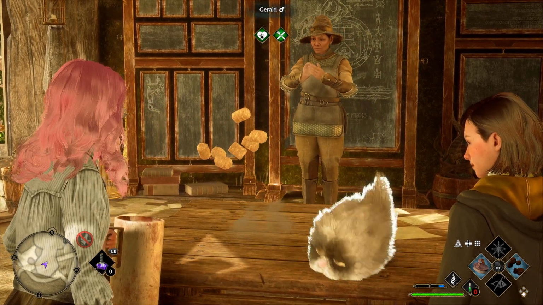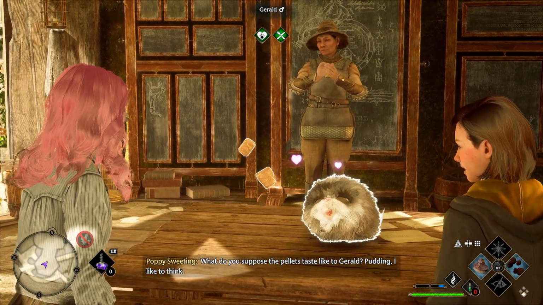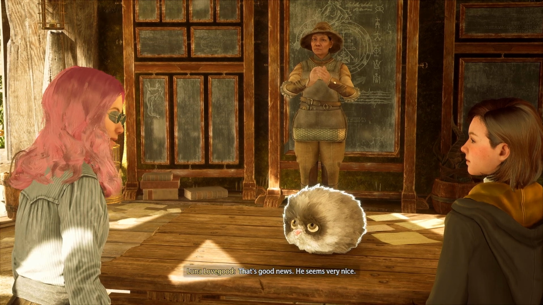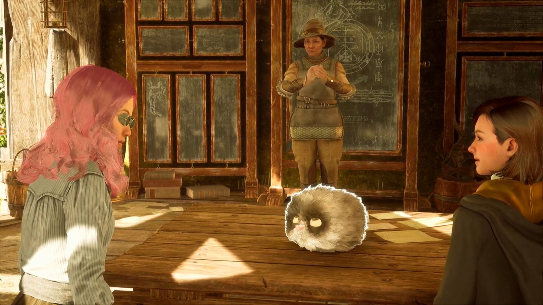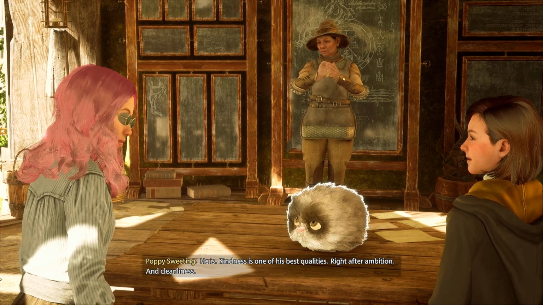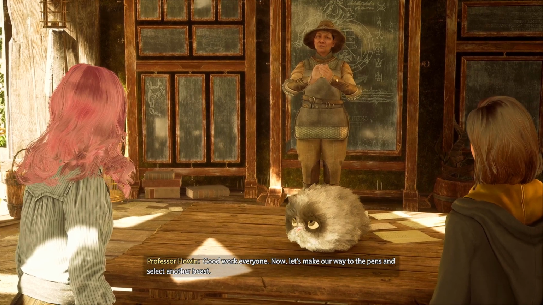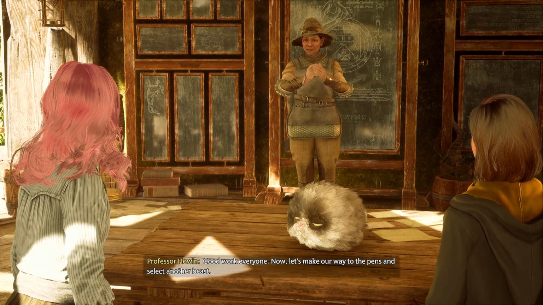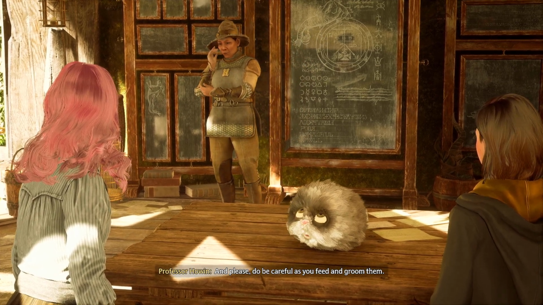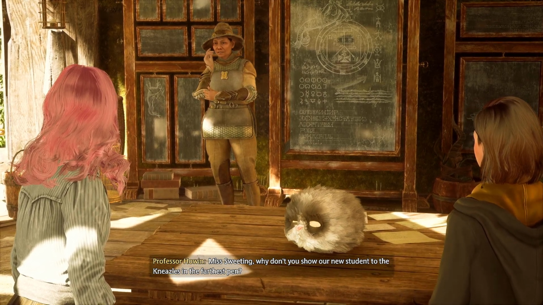He's so cute. What do you suppose the pellets taste like to Gerald? Pudding, I like to think. I think we can safely say that Gerald likes you. That's good news. He seems very nice. He's so cute. Kindness is one of his best qualities, right after ambition. And cleanliness. Good work, everyone. Now, let's make our way to the pens and select another beast. And please, do be careful as you feed and groom them. Miss Sweeting, why don't you show our new student to the Neasels in the farthest pen?